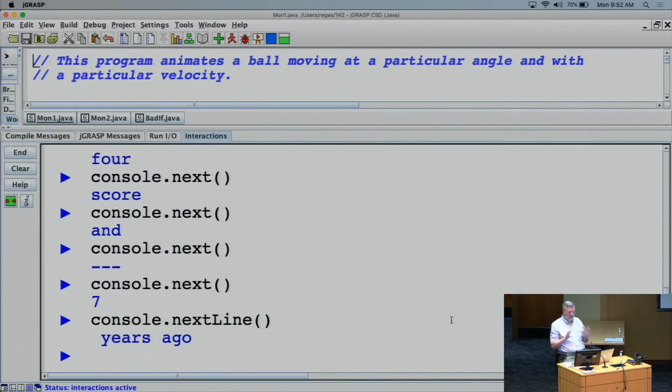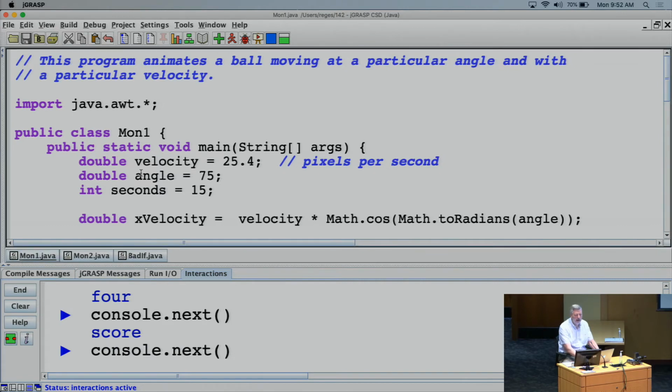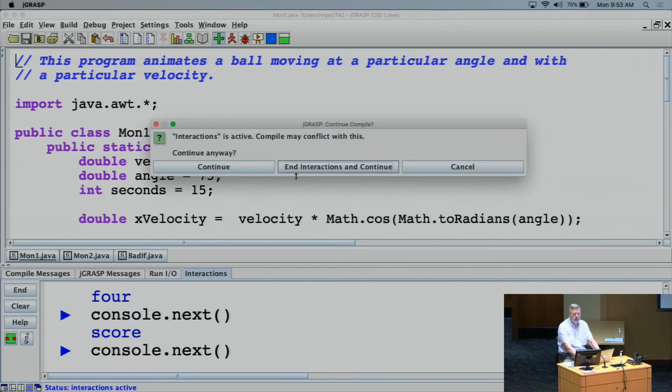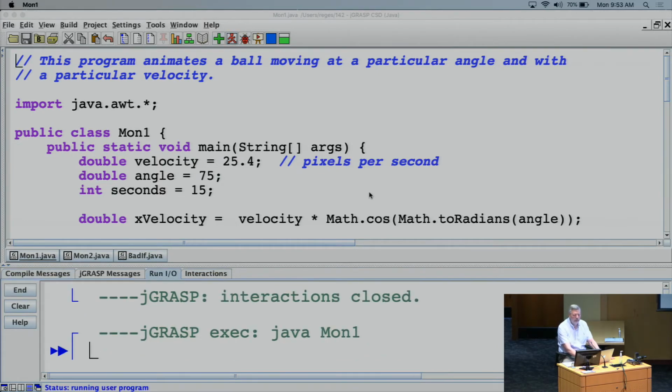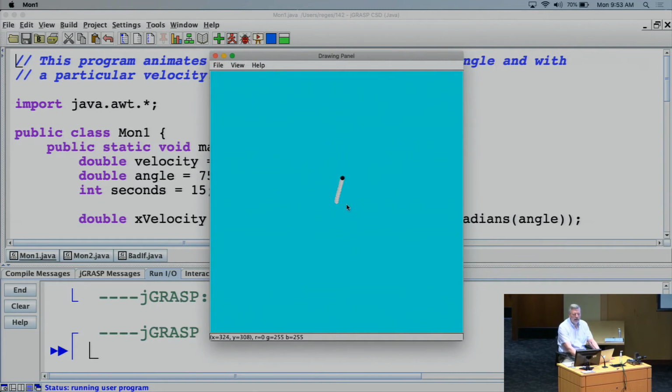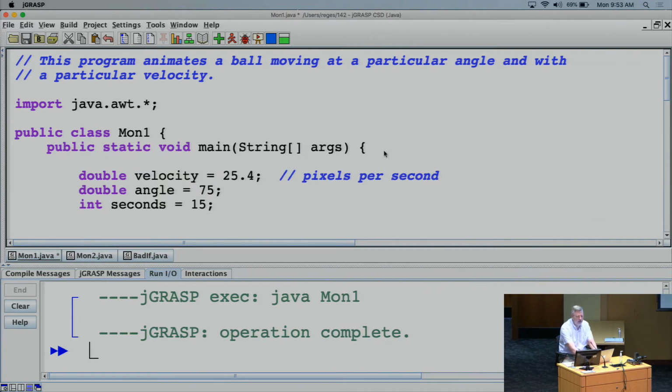Okay, that was one of the things I wanted to talk to you about today. Let me do something. I wanted to fix up this program we were working on Friday. There was this program on Friday where you specify a ball going in a certain direction, and we used cosine and sine to figure out the different components, to simulate a ball traveling. It draws white dots where it's been before, and it shows you a little black dot where it is currently. So that was a little program we wrote. I gave it some slightly different numbers than we were working with on Friday. An even nicer thing to be able to do, instead of just going in and changing numbers like that, would be to have a scanner.